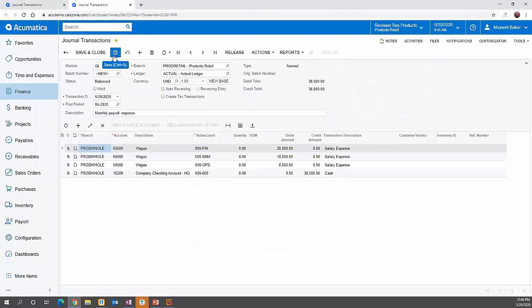So again, this is great where you might have similar transactions week after week or month after month, but maybe the dollar amounts change. I find that it's easier to update dollar amounts in Excel instead of doing it right here in Acumatica. This upload functionality comes in handy where you can update your dollar amounts in that file that you use over and over again, update them in Excel, and then upload them automatically through this upload function. We can go ahead and we'll just release this transaction as well.